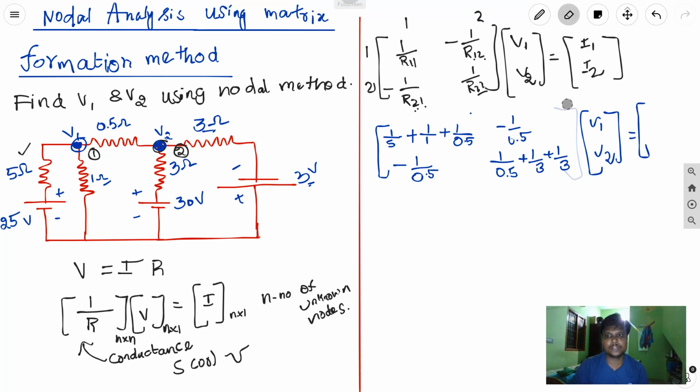Okay, you just look at node number 1. So this is node number 1, right? In this node, there is a 25 volt battery connected through a resistor of 5 ohm. So 25 volt, 5 ohm resistor in series. This we used to call a practical voltage source.